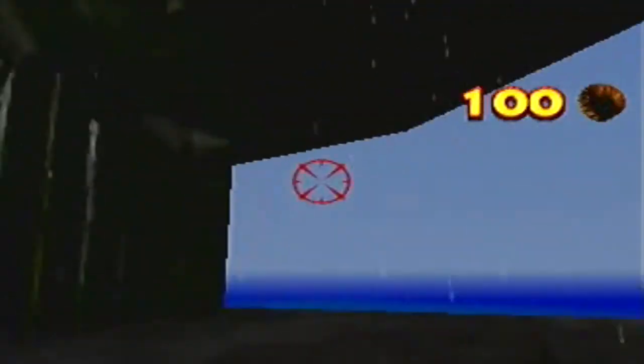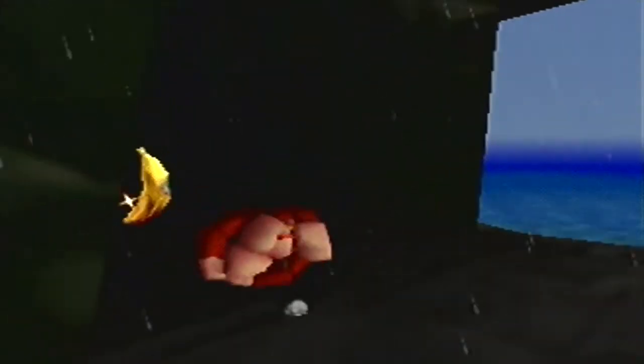Okay, basically, he's gotta drop down from those little ropes, shoot this little door, and there you go. There's another golden banana. We've gotten actually a crap load of golden bananas in this episode. That makes me pretty happy.